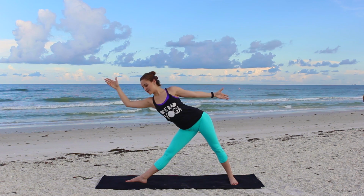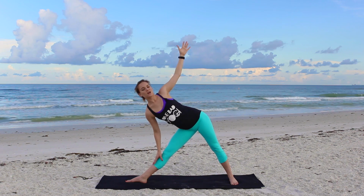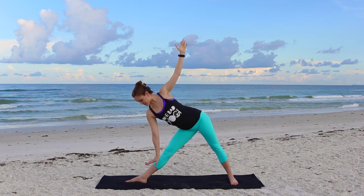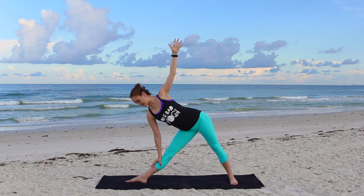So reaching out, maybe you drop to the shin and stack the arm, or maybe you can come all the way down to your mat. If it's uncomfortable either way, maybe you're more than the shin but not quite at the floor, you can put a block under your hand or even a water bottle, nice sturdy something under that hand. Look any direction that allows you to keep your balance.